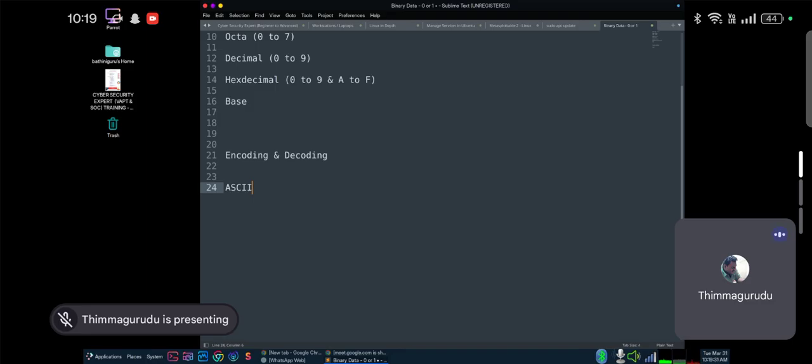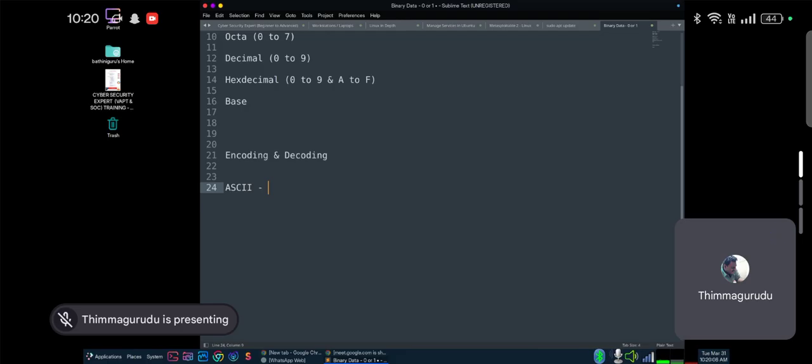So we have our standard American Standard Code for Information Interchange. They map 256 plus characters, part of our keyboard. If you look at your keyboard, we have too many keys, and all those keys are combined with ASCII only. American Standard Code for Information Interchange is key for the communication between human language and computer language.